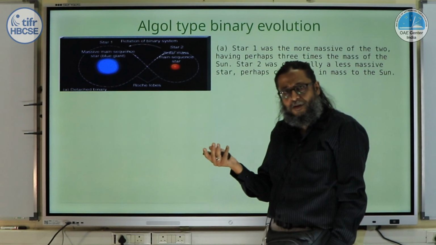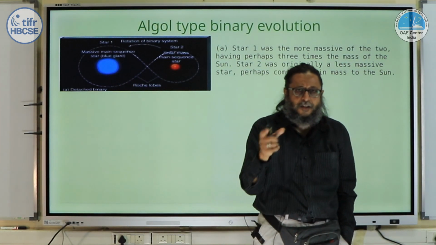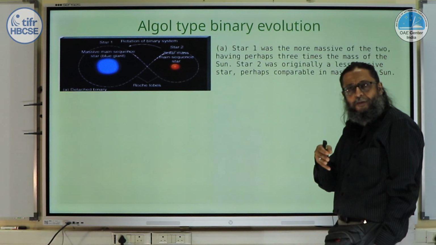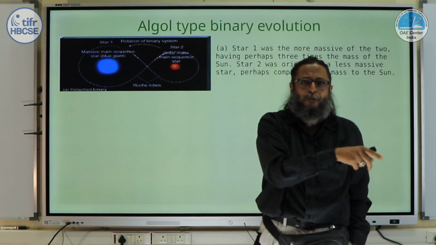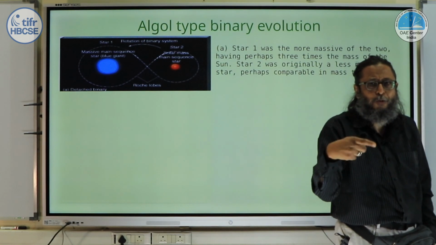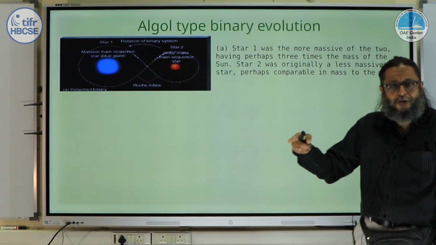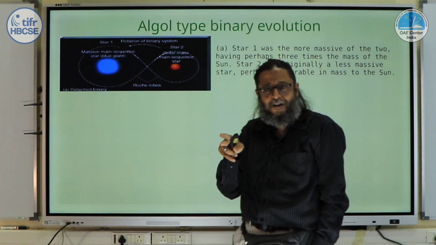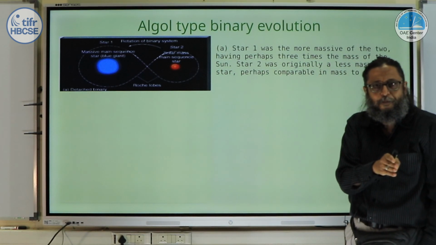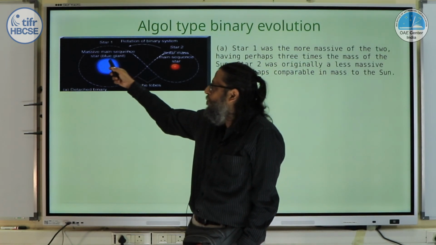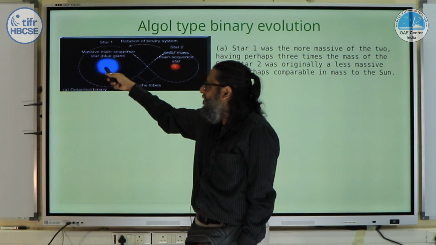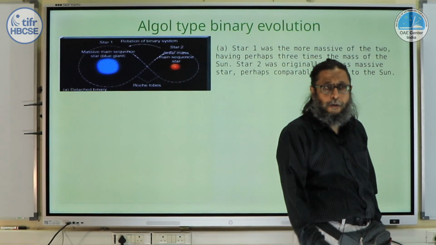Red means cool, right? Blue means hot. It is just the opposite of the artistic point of view. In physics, thermodynamics, when we talk about red color and blue color, blue is always hotter than red. In art, we always assume blue to be associated with water and red with fire. So in art, red is always hotter than blue. But in physics, blue is always hotter than red. Okay. So we have a blue star, 3 times the mass, and hence this should have much more luminosity.